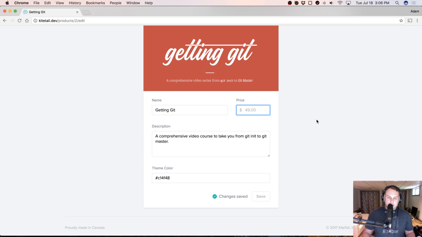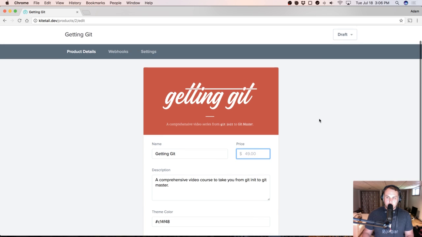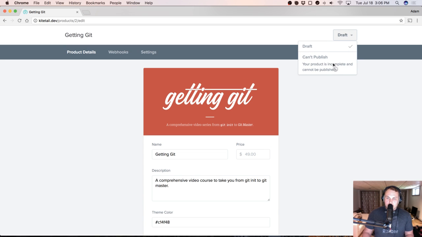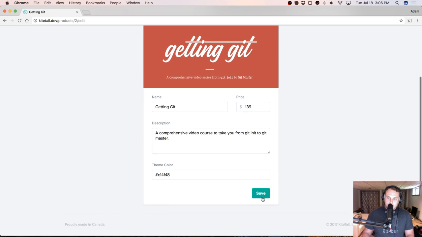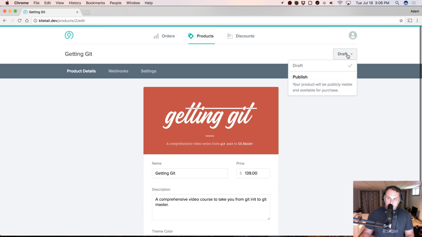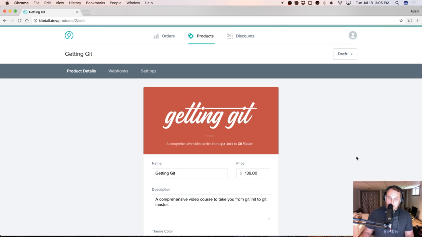You can build it as you go, and then once it's ready, you can publish it. So now if we go up here, we can see we can't publish it because there's no price. But as soon as I add a price and save it, now it is possible to publish it, which is cool. I'm going to show how the communication between these two components works too. That'd be kind of interesting.